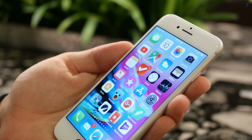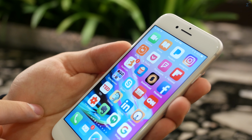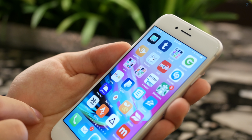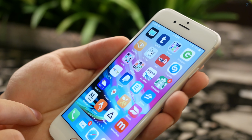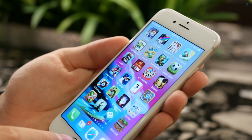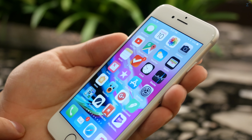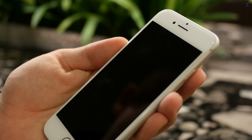Usually, if you look at people's iPhones, they have a very bad setup. They'll have icons all over the place. They don't really organize them. And I usually organize them to make them look kind of appealing to the eye. And I still keep my icons in the order that they were a couple of years ago, where you had messages in the top left. I just think that looks the best way. But yeah, it kind of ends up to your choice and what you like to see on your phone every time you boot it up.